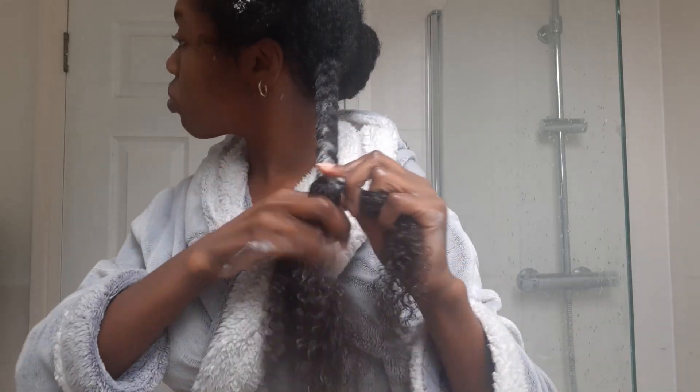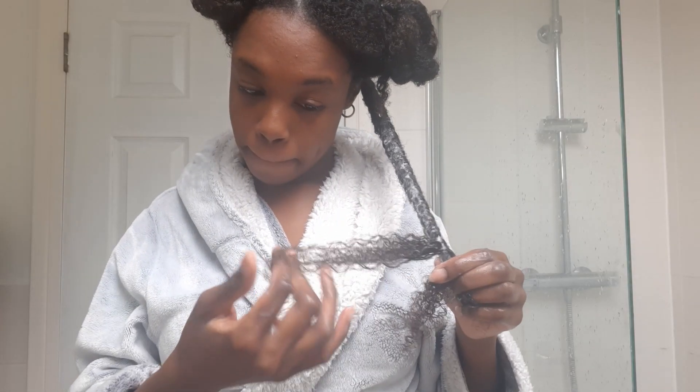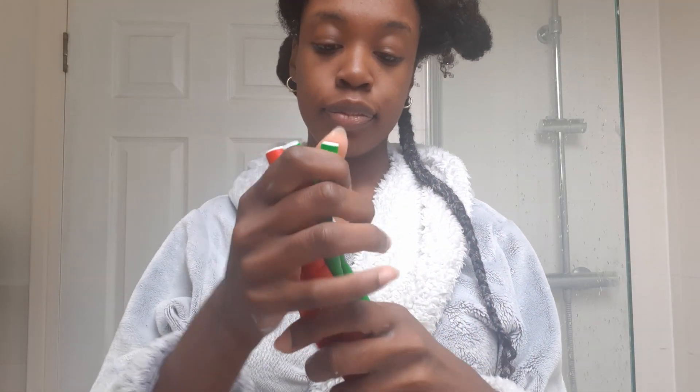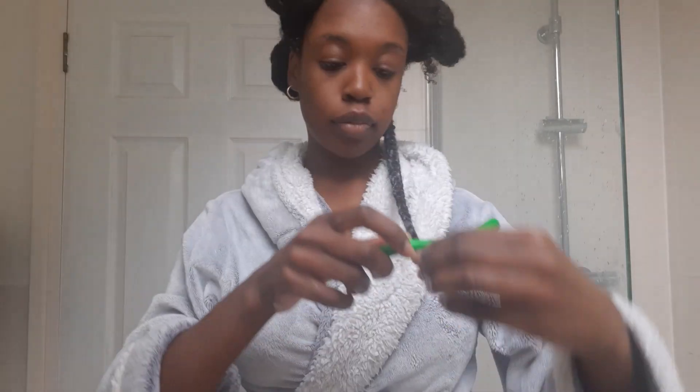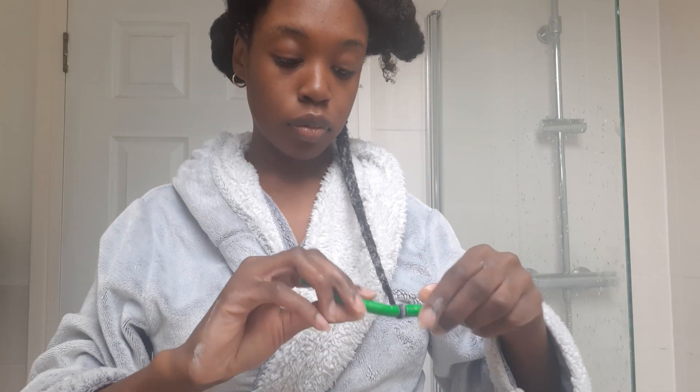My hair will be in these braids until it's dry. At the ends of my hair, I use flexi rods. The reason for this — as I mentioned earlier, my hair is really, really tangly. I've tried braids and twists, but none of them really stop my hair from tangling. Flexi rods have been the only thing I've found that really help to keep my hair tangle-free at the ends. So if you're suffering from that as well, I would really recommend you try them. Here's my hair fully done — everything is all braided up. You might notice the little tiny ones at the front, because I have a bit of a sensitive hairline, so I keep that separately so it's not pulling.